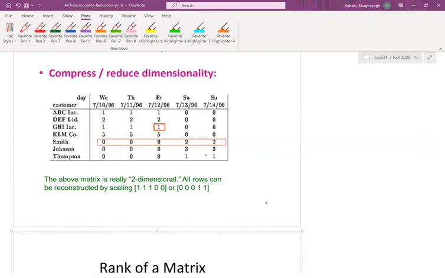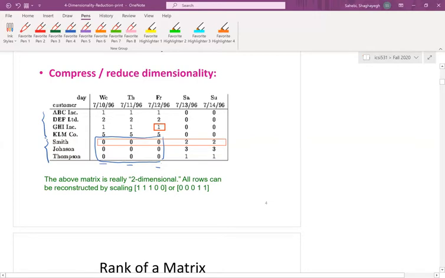So if we look at the whole table, we can see a kind of a pattern in this data. Can you think of the pattern? Yeah. So the pattern is that in these last three data points or companies, customers that we had, on Wednesday, Thursday, and Friday, we didn't sell anything to them, right? And whatever we sold was on Saturday, Sunday. But to the first four customers, whatever we sold, we didn't sell anything on Saturday and Sunday. Whatever we sold was on Wednesday, Thursday, and Friday. Okay, so that's one pattern that we are seeing here.